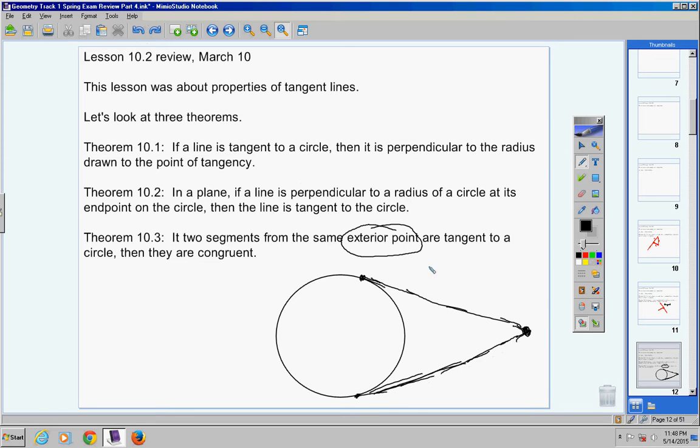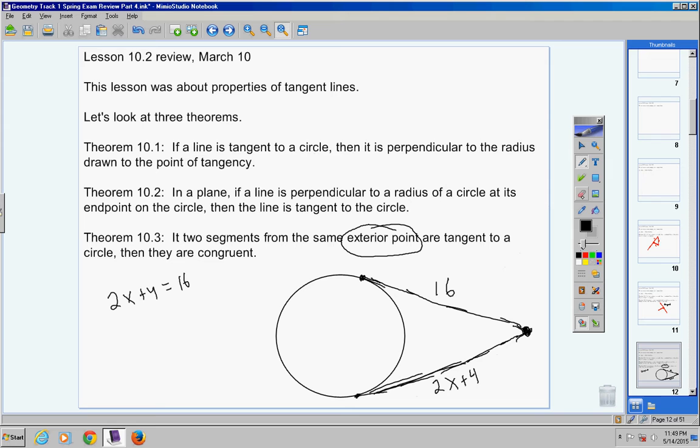Always. So if I said this is 16 and this is x, what does x equal? 16. If I said this is 16 and this segment here is 2x plus 4, then what would x be? Well, you would take 2x plus 4, that entire segment, it has to equal what? The same length here, and then solve the equation. I believe you would get 6. So understand, if two segments are tangent to the same circle and they're drawn from a common exterior point, these two segments will always have the same length.